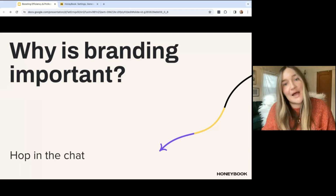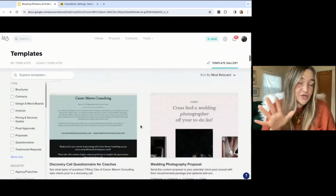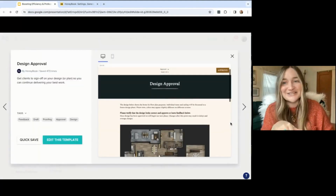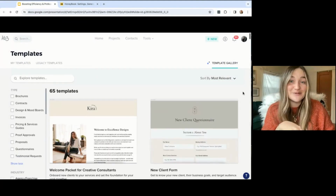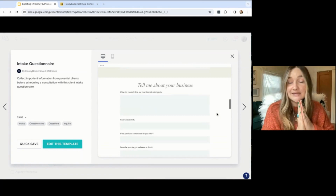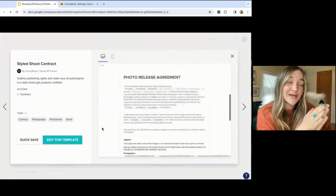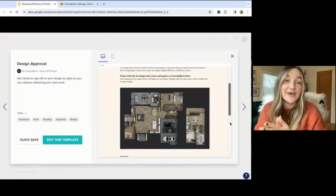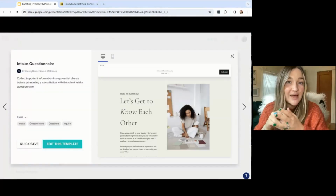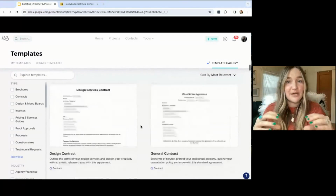So another element to consider when we're talking about the way your brand makes them feel, or how you're showing up for your clients, is going to be templates in HoneyBook. So templates are a total game changer, a lifesaver in this consistency piece specifically, which again, I know came up in the chat really frequently when we were talking about this idea of branding. So not only can you set premeditated, as I like to call them, messages for email templates, but you can also set up your files so that you're really starting to anticipate those different situations and building that groundwork, that framework, or that jumping off point for communicating with your clients.